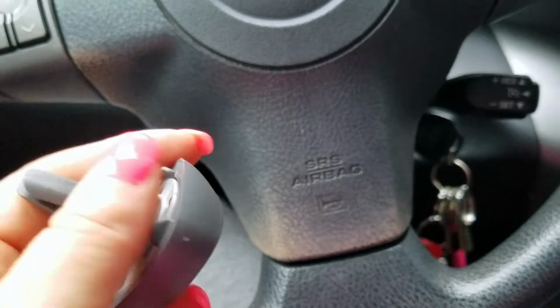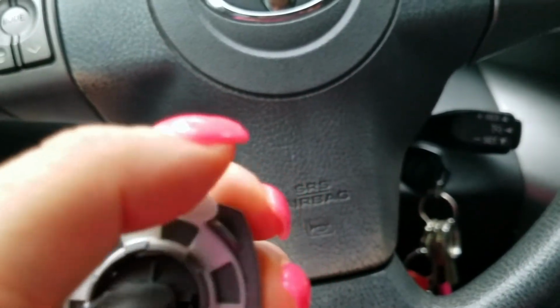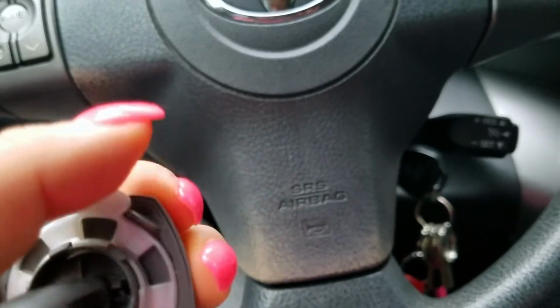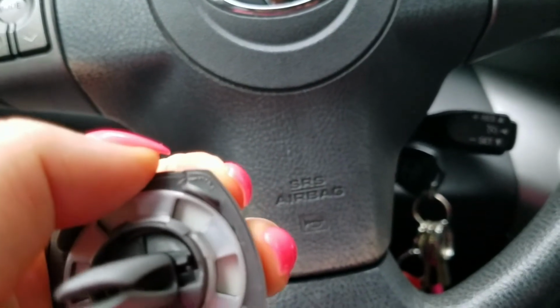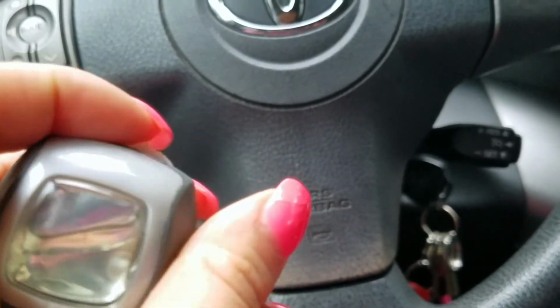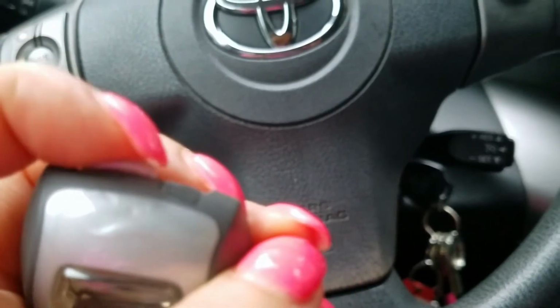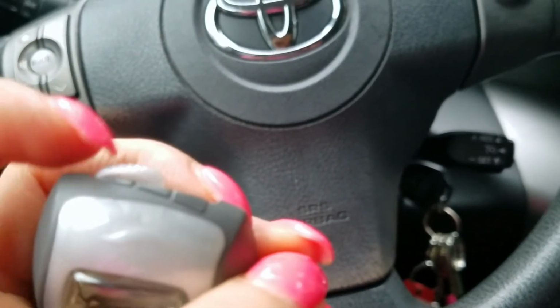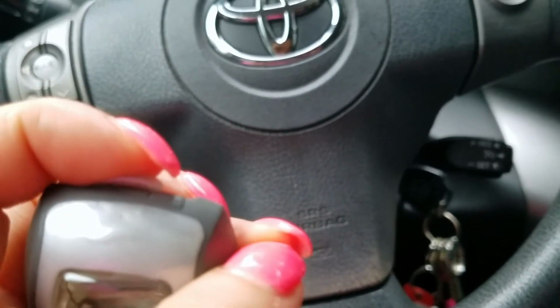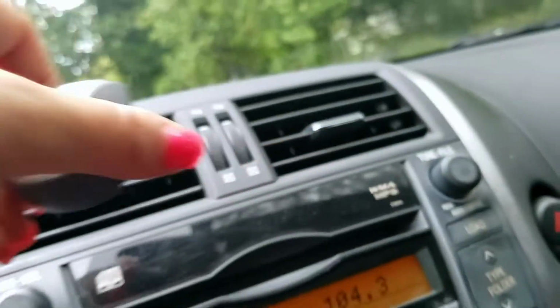I don't know why, but I feel in the summer it gets absorbed quicker, and then you have to change it more. But I feel I could get even maybe a little bit more than 30 days out of it. This is how you adjust it, and it shows you less, medium, and then most. Having it on here is the least amount of scent. I'm going to put it on medium. So super easy.